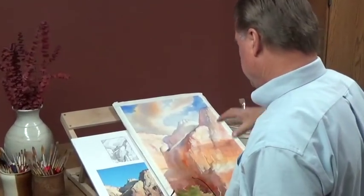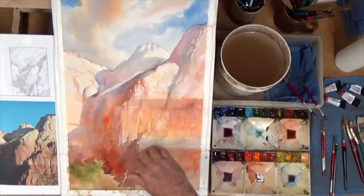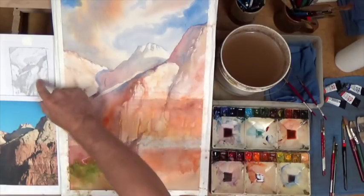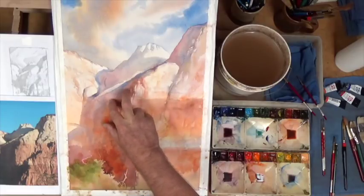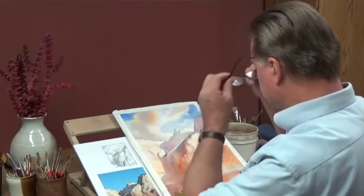Okay, now we're ready to continue on with this. I'm going to work on these shadow areas up through here, mainly cast shadows, and then start to form them. We've got these darks. Now we've got to get these darks that run down this side right here. They're going to be darker than these are. These are going to be darker than what these are. That's the way it works, and that's how it looks like we're going back in space a little bit.